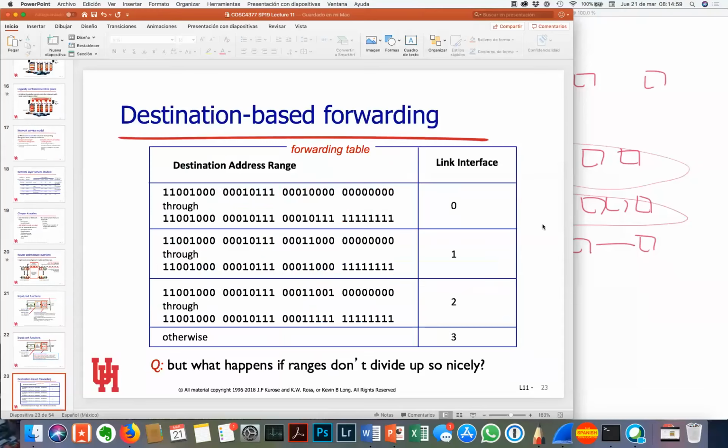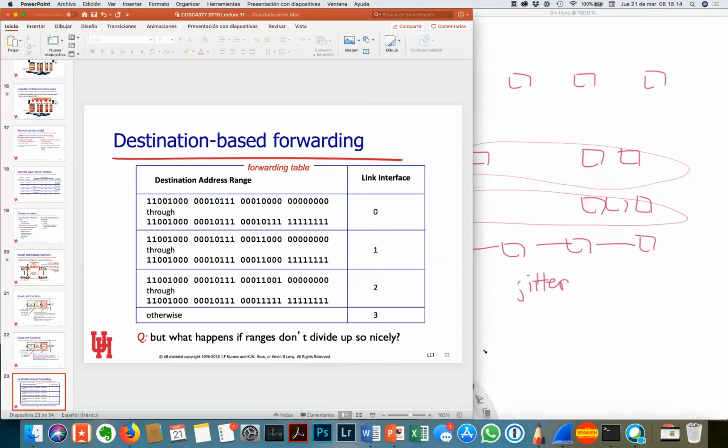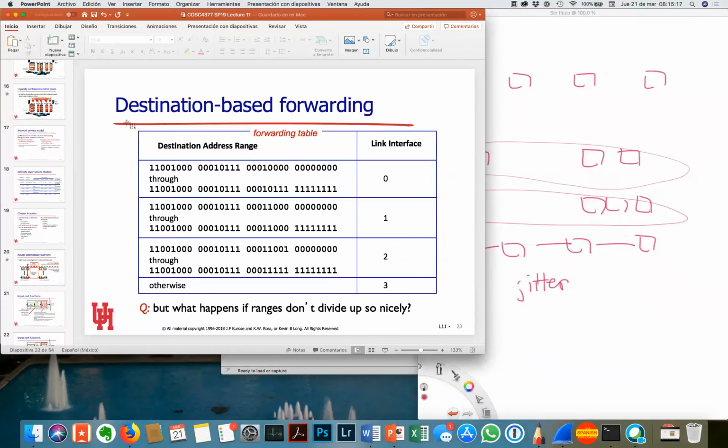Okay, time to shift gears. We now need to talk about a little more detail in destination-based forwarding, but we're going to look at a routing table. So this is tedious, so I'll warn you right now, if you haven't had your second cup of coffee, run and grab it, because you're going to need it to go through what we're about to do. So I'm going to pull up a new blank chart, and we're going to look through this a little bit together.